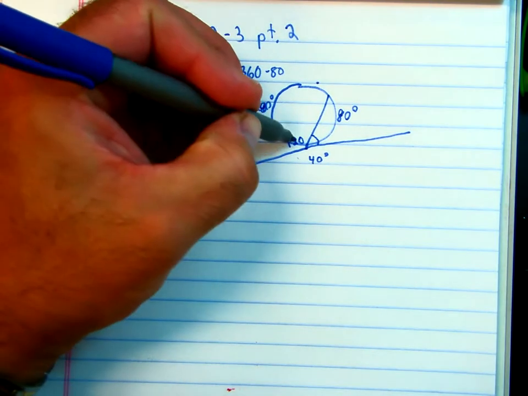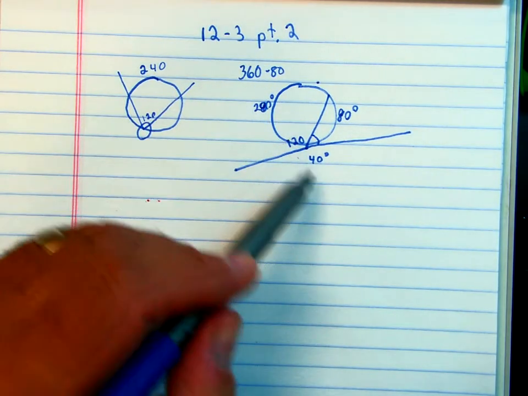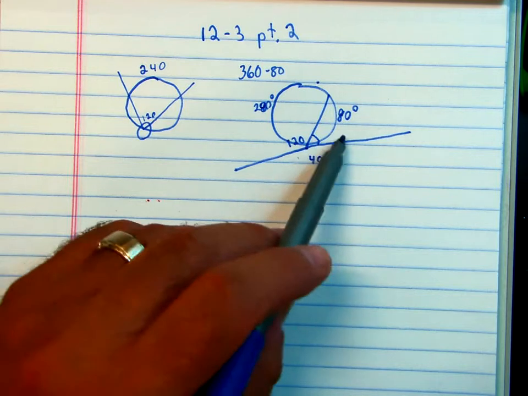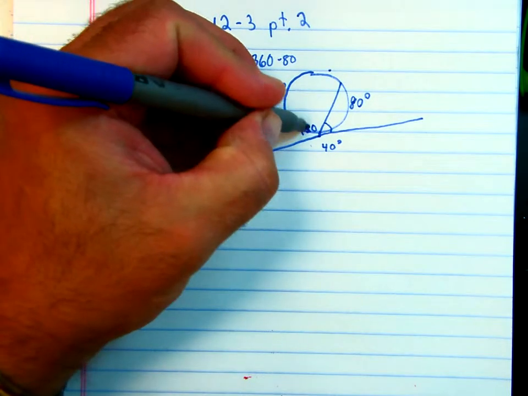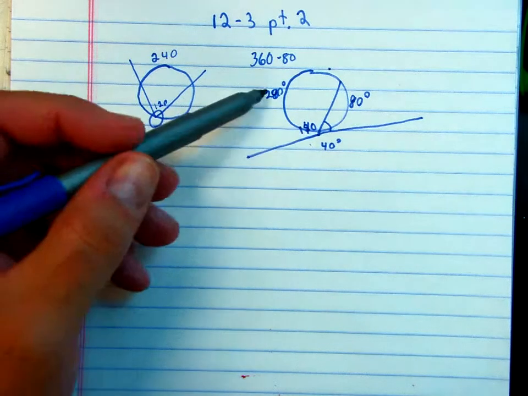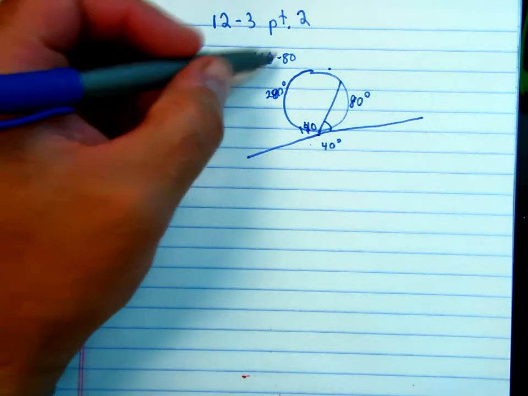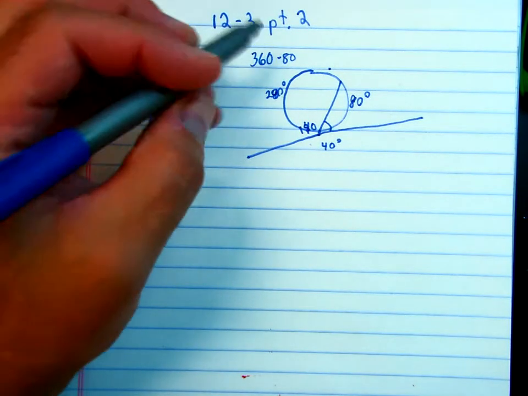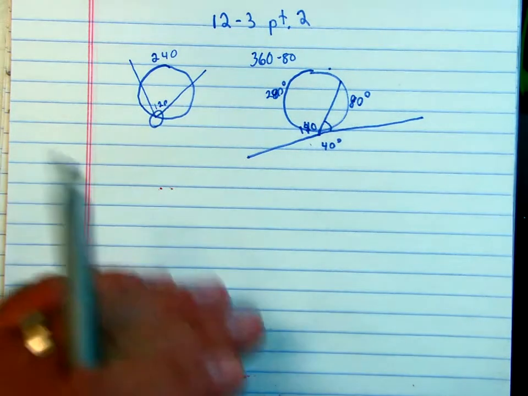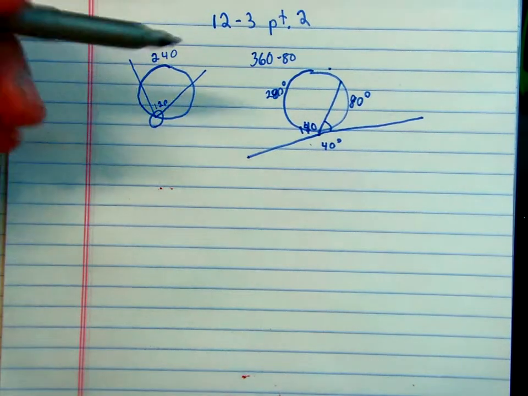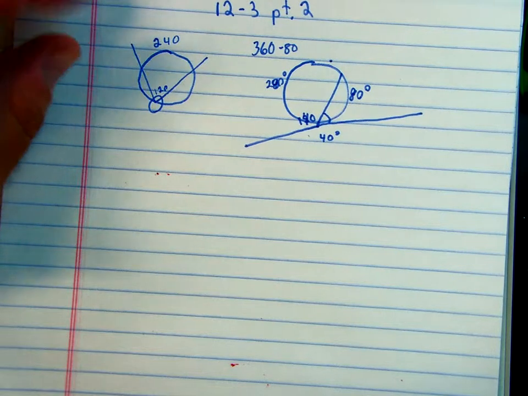My bad. And I caught that because this has to equal 180 degrees because it's a straight line. So this has to be 140. And double 140 is 280. Or subtract 80 from 360 and you get 280. Half of that is 140. No one cares which parts of the puzzle you use. You just have to use all of your geometry rules.